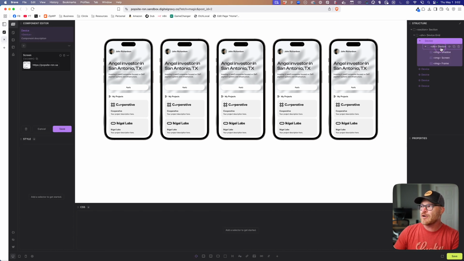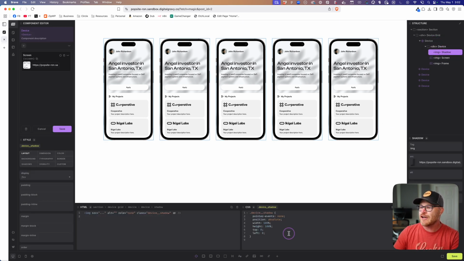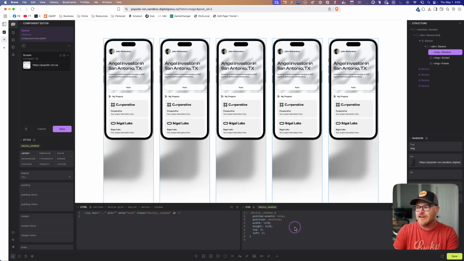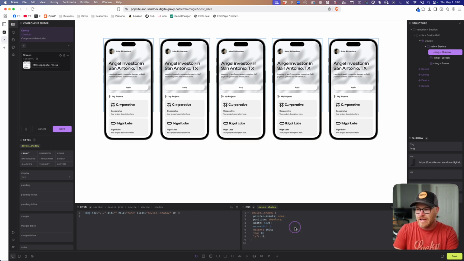But I'm gonna hit edit component right here and I'm gonna come in to my shadow and I'm just gonna say that the width on this is actually 160. I think I wrote it down. It's just the most ridiculous number. You shouldn't have to do this because you should format your images correctly. They didn't format their images correctly. So I'm gonna say 162% on the width and the max width, okay?